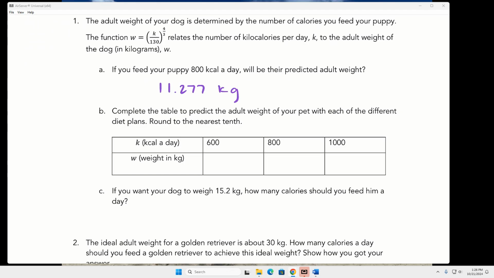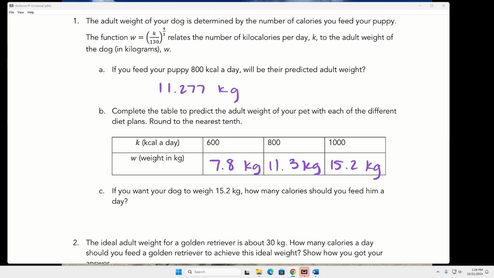All right, so on this one, did you guys get these weights? And it's okay if you round it differently. I rounded differently originally, and then they pointed out to me last class that it does say to round to the nearest tenth, but it doesn't really matter if you round it differently. Is that what y'all got?